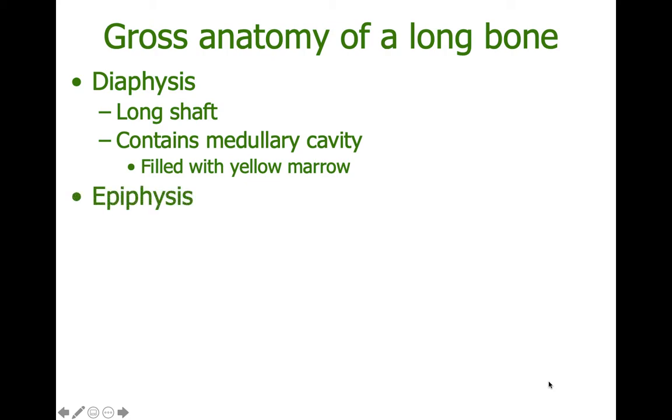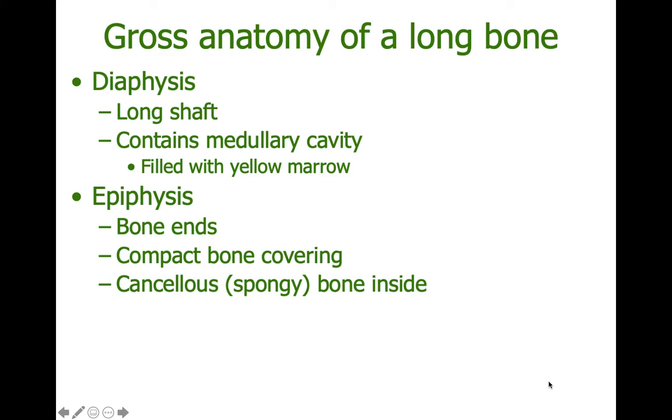We have an epiphysis. Epiphyses, and there's 2 of them, and there are 2 of them because an epiphysis is a bone end, and we have both a proximal and a distal end. This is set up with a compact bone covering. I like to think of this as a sponge candy, right? Inside a sponge candy, you have that sponginess. We would call it in a bone, cancellous bone. And then you have the chocolate covering on the outside, and that's going to be the compact bone.